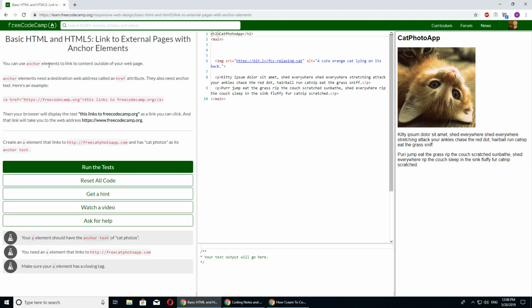You can use anchor elements to link to content outside of your web page. Anchor elements need a destination web address called an href attribute. Href, like H maybe from HTTP, not sure. Hyperlink, maybe like hyperlink reference attribute. They also need an anchor text. Here's an example: a href, so this is an anchor. Anchor elements.